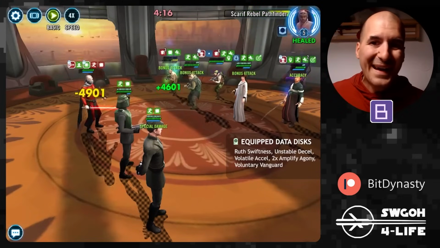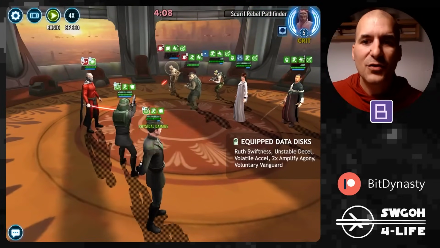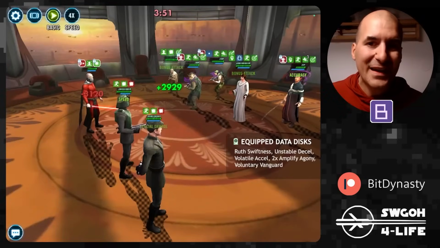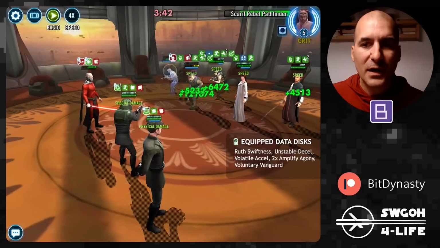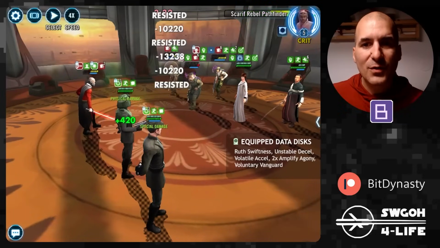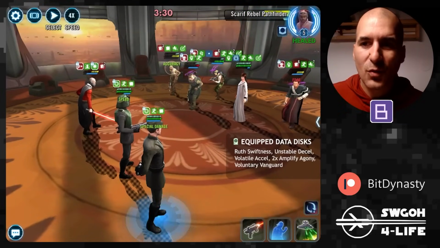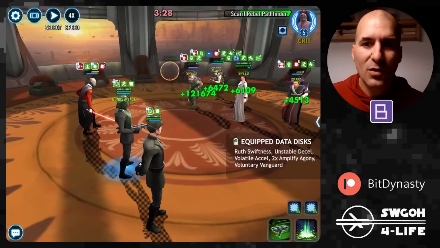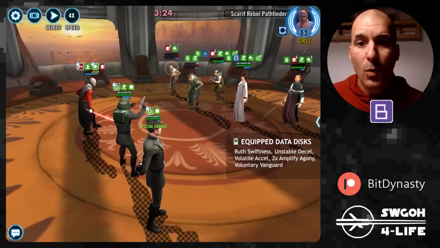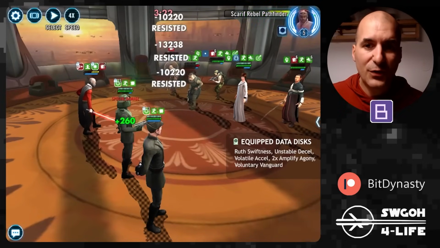Now obviously the loop can break if you don't critically hit Pathfinder just before you take him down, then he will not gain heal over time from Chirrut's unique. So that's why if you want to make this a little bit, I guess, more reliable, so that you can really last longer with this loop, get some critical chance on your Veers and Piett, or equip a crit chance consumable as well.